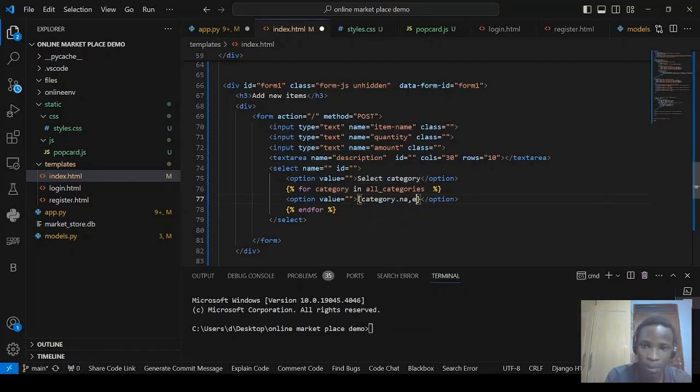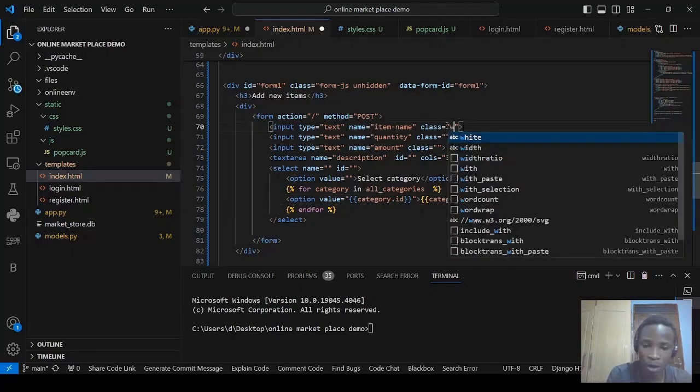Here it should be category.id. You use two double curly brackets because this is Jinja. I think this is all. We're done with that. Now let's design this.